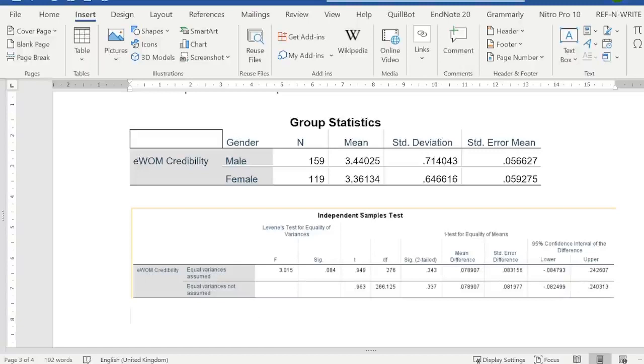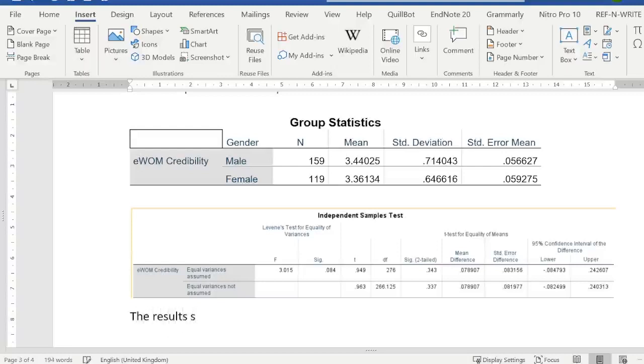So what can we see here? We can see that there were two different groups, and the mean is given for the male and for the female, and their standard deviation is also given. So we are just going to simply paraphrase this information.